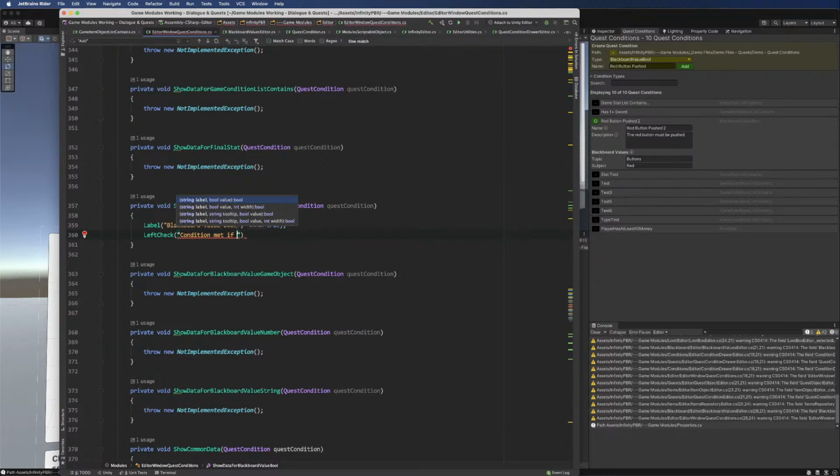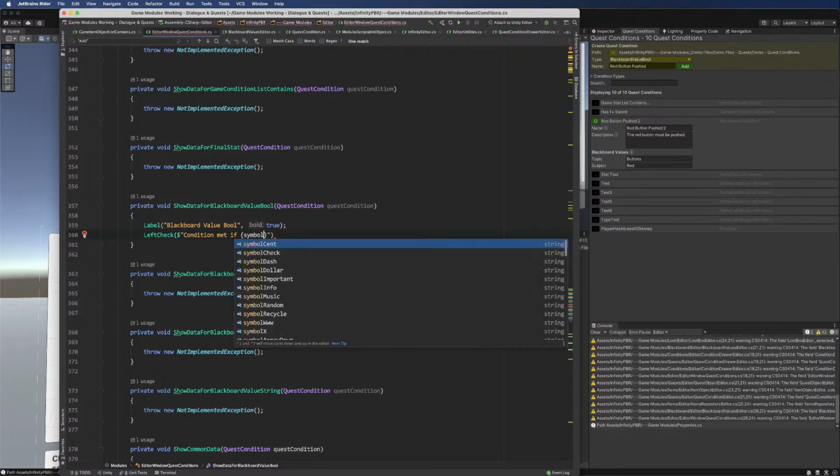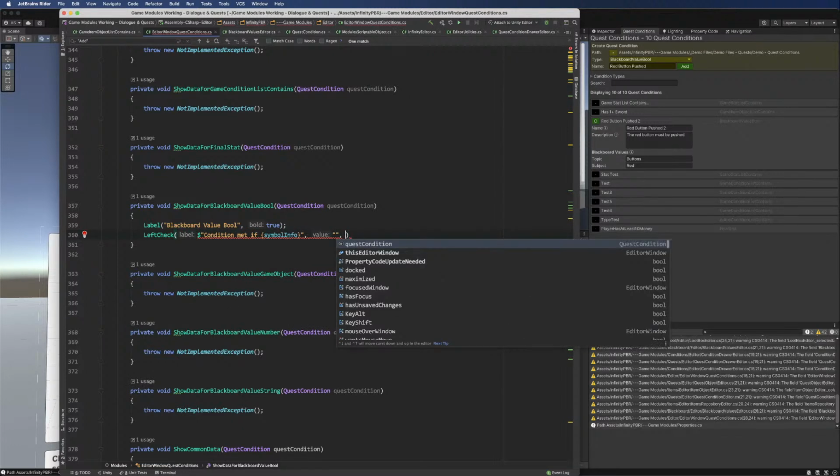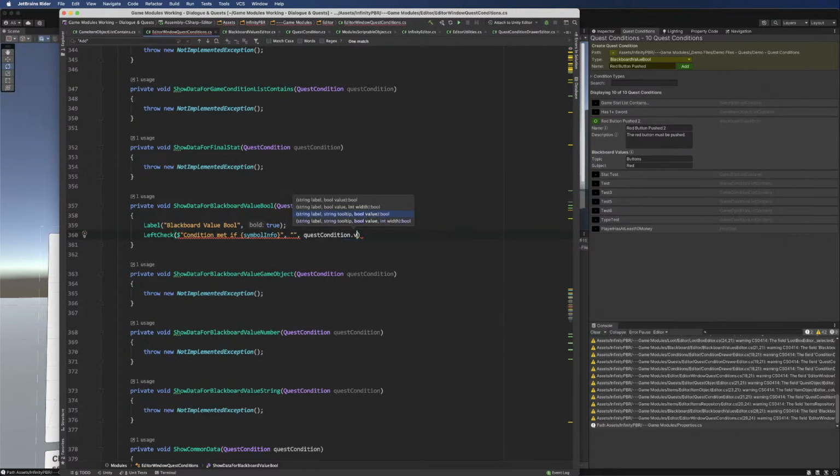The opposite would be like failed. Condition is met if, and we'll do a tooltip and then quest condition.value. Nope.